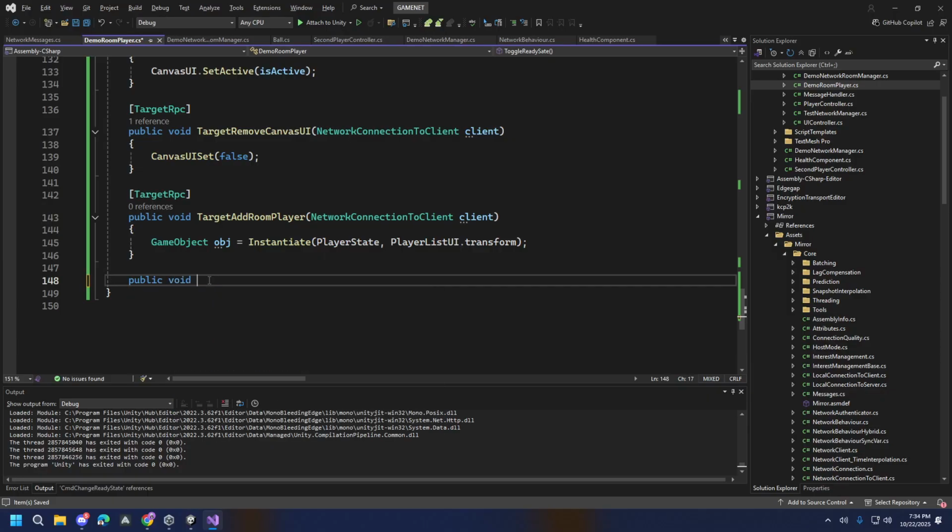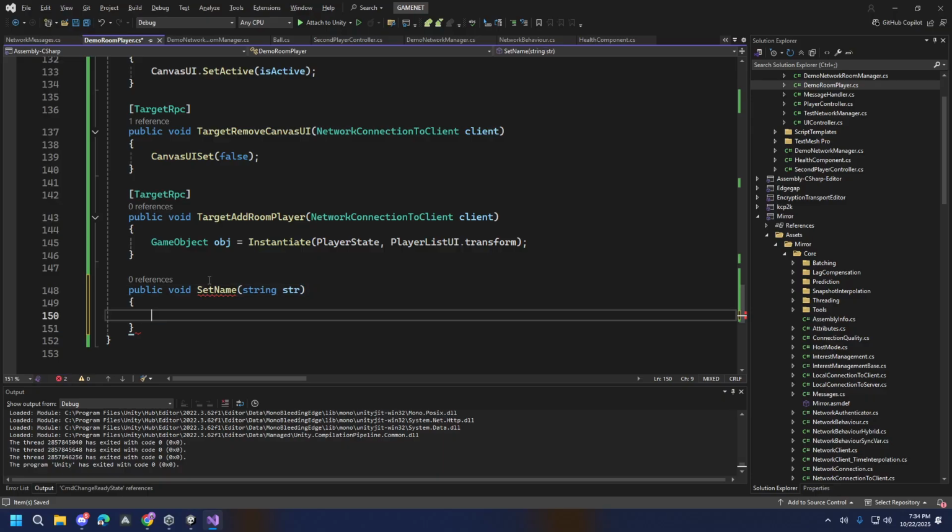And then we can go public void SetName, string str, player name is equal to str.